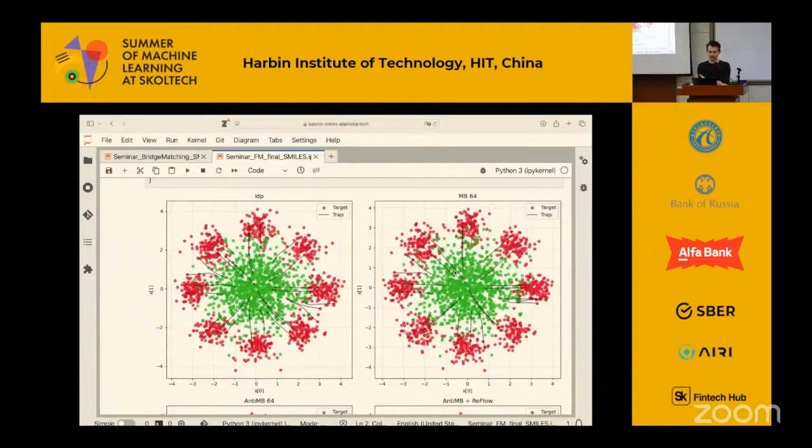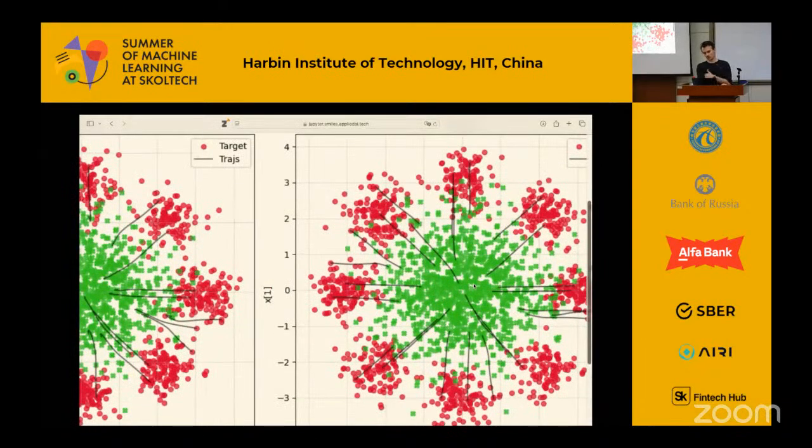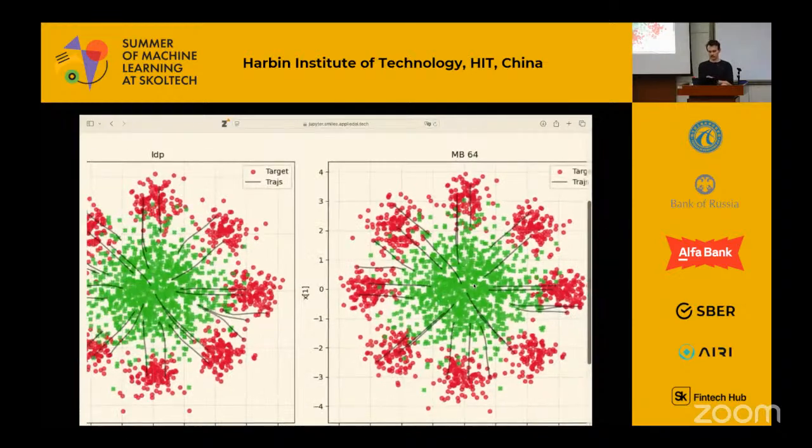So this is relatively good. These trajectories are not straight, so you cannot surely infer them using just one step of an Euler solver for your ordinary differential equation, but it is relatively good. You certainly need fewer steps of a numerical solver to solve the ordinary differential equation resulting from the mini-batch plan than from the independent one. That's for sure, and in practice that will save you a lot of computational resources.